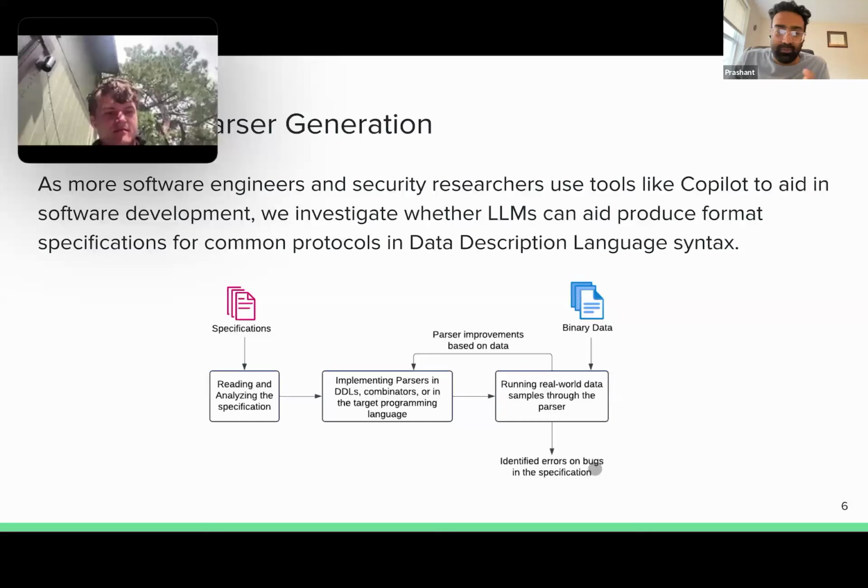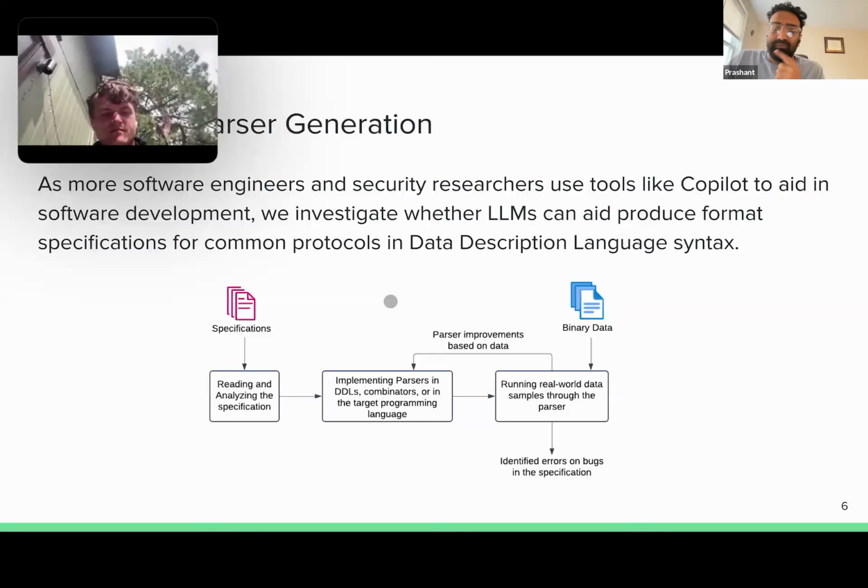So there are numerous cases like this where you implement the specification strictly, and then you realize that the specification missed some cases that are observed in the wild. Then you could report those and fix things in the specification like the way we did with PDF a while ago. In general, you wouldn't really encounter this, but PDF is a special case where you would. And that's an easy way to spot errors in the specification document itself.